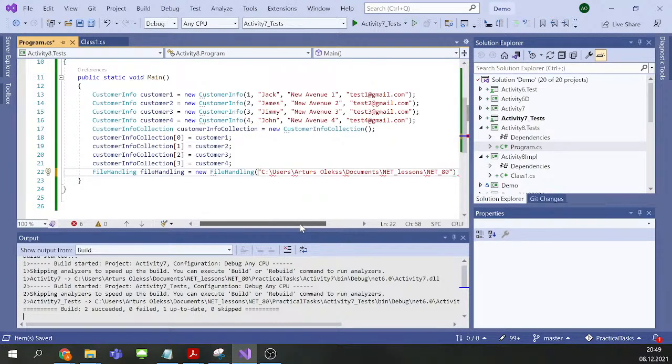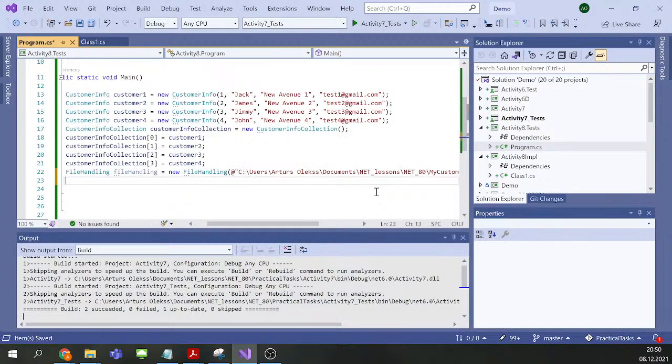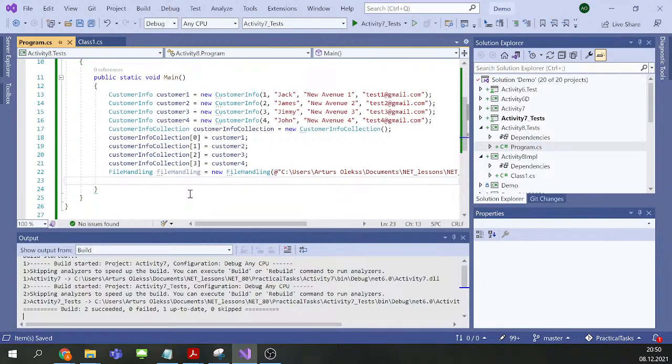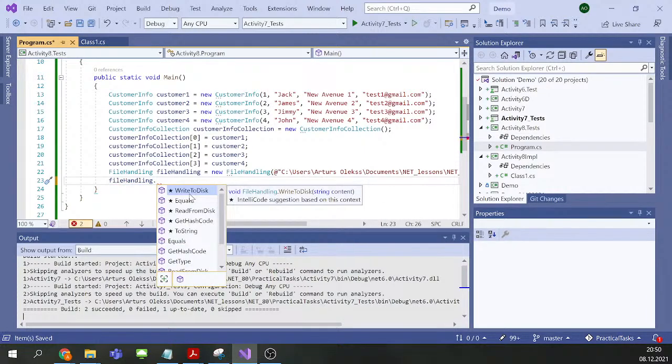So the file path will be my customers.txt. Okay, and here I can write the content to disk.